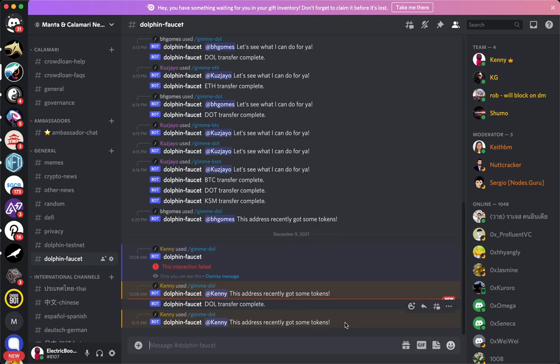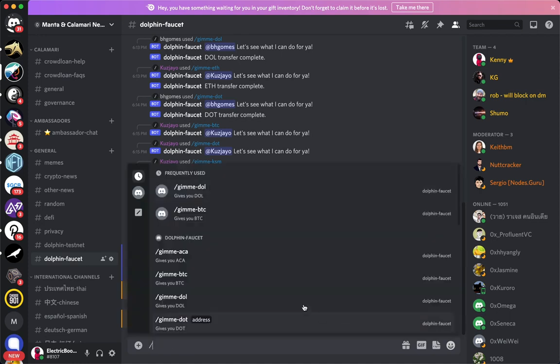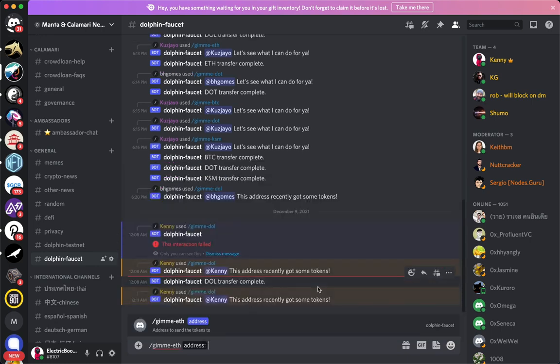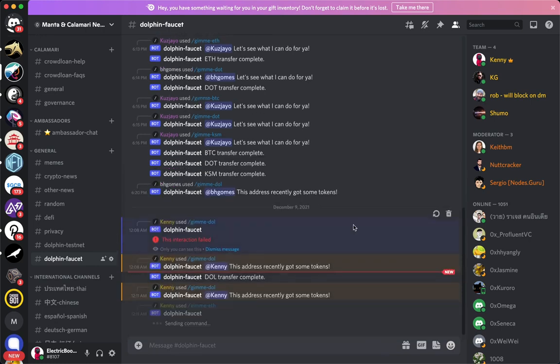And so the reason why I need Dolphin first, doll, which is the token ticker for Dolphin, is because Dolphin is the testnet, and doll is the currency that runs on the testnet, so all gas fees must be paid in doll. So make sure you get some doll first, and then once you get that, you can type in other commands like maybe give me ETH, and then paste in the same address, and it'll give you some testnet ETH.